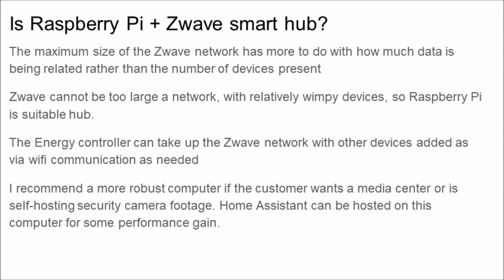So I find Z-Wave devices to be finicky, and I think they would benefit from being pre-programmed into a smart hub off-site before being delivered to the end user. At any rate, Z-Wave communication is not video or audio communication, and so it is relatively easy to communicate through a low bandwidth, low energy modem.